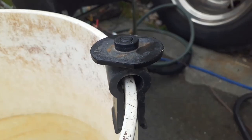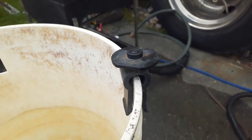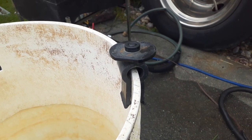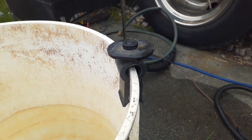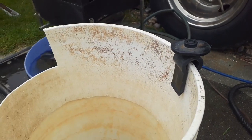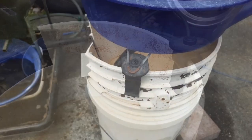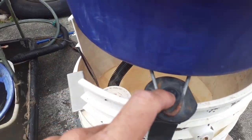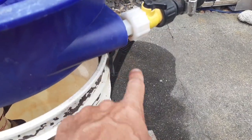So I'm going to go ahead and go around and put all three of those on. And then put some water in there. And then we'll get on to setting the blue bowl on there and getting it level. Because getting it level is a really important part. All right. Give me just a second. So we set the blue bowl up. Got it set on our little pegs all the way around. All right.